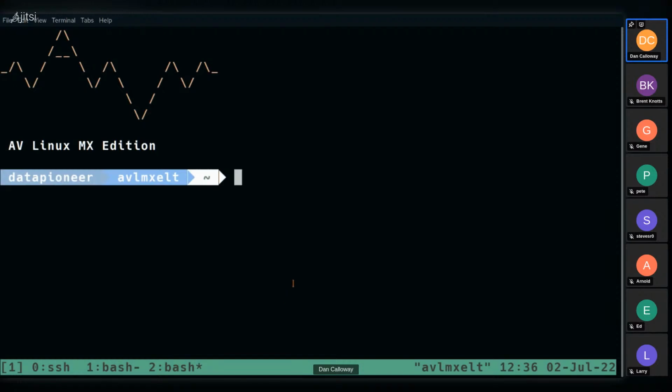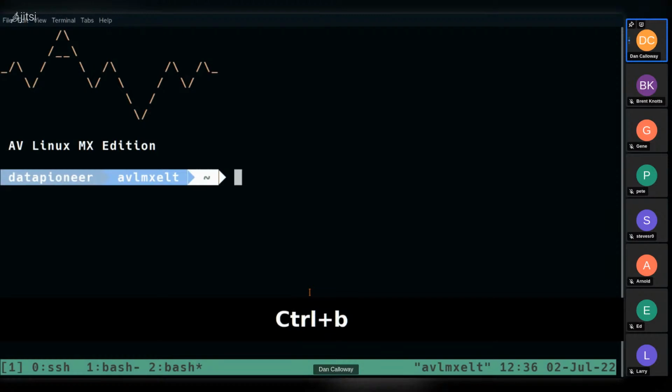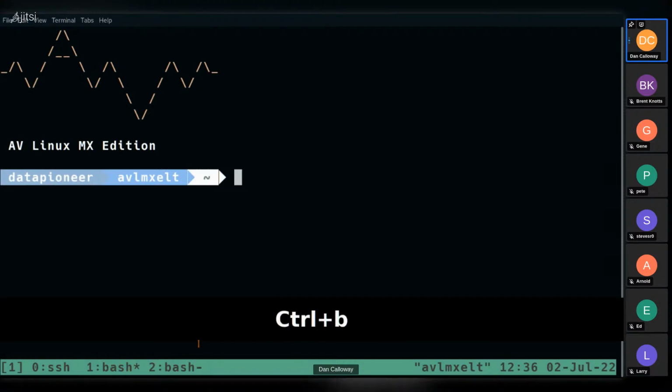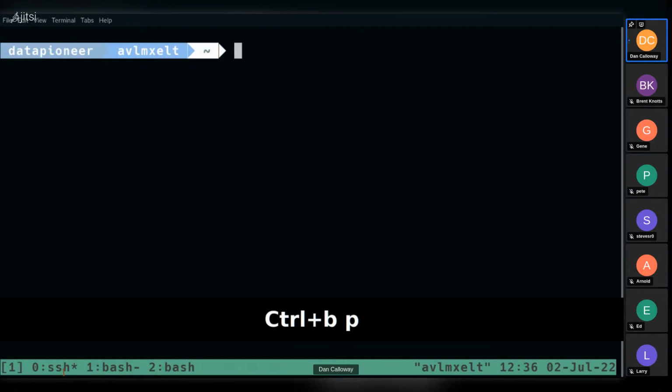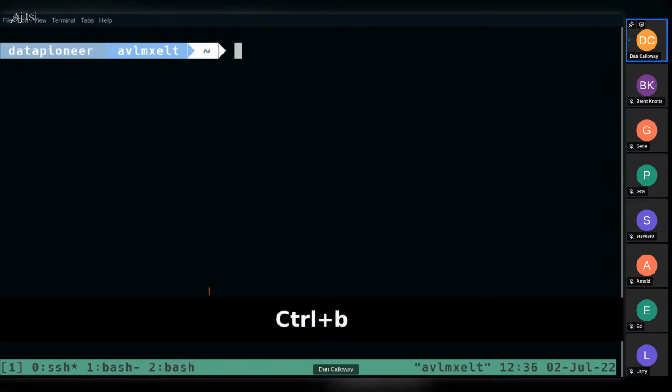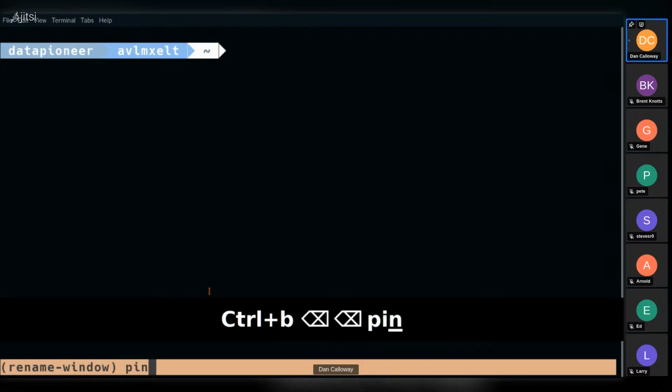All right. Now I need to get back to the first window because I'm going to rename it something else. To do that, I use the command prefix, and I use p for previous. And so that goes back to the previous window. If I do a prefix again and p, it takes me back to the first window now. And you can see the star there indicates that we're in the first window of these 3. All right. And so I'm going to rename this window. So I'm going to do a Control B or prefix, comma, and I'm going to call this ping.